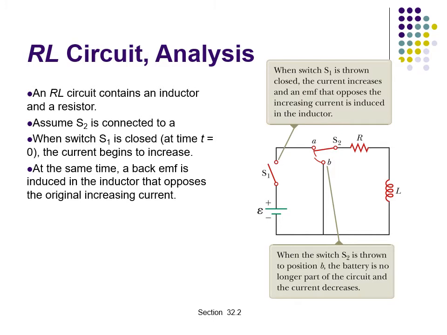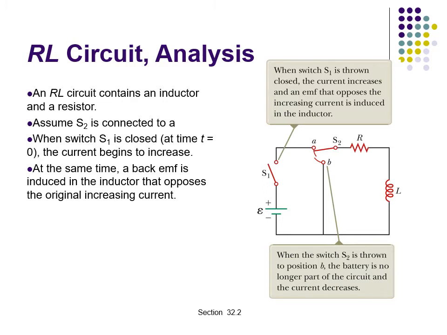Current wants to start flowing immediately, but the inductor over on the right side, the solenoid, says no, stop. And so instead of current being immediately up to E divided by R, current is going to have to slowly build up and fight the inductance, or the induced EMF, the back EMF that is resisting the change that is going on inside the solenoid. Current is trying to go through the solenoid, which would create a magnetic flux in one direction, so a back EMF is being produced inside the solenoid to create a counter to that. And so it's just slowing the circuit from getting up to full speed.